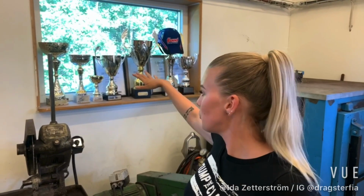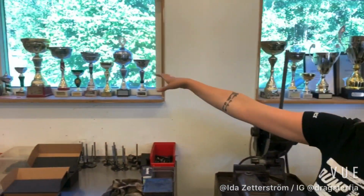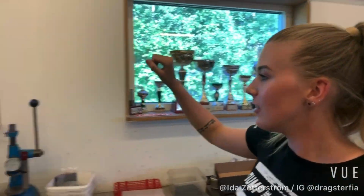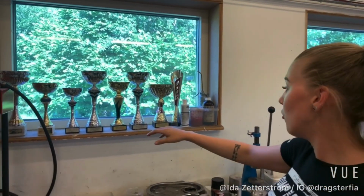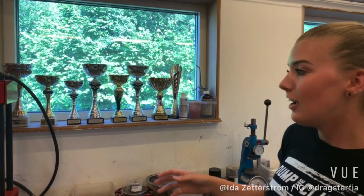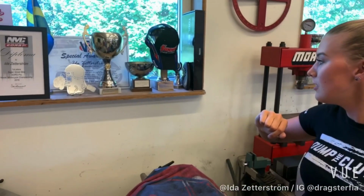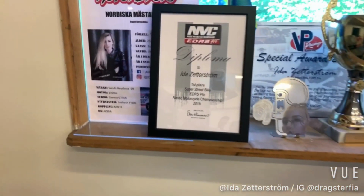So here we got some more trophies. This is from my super street bike years, and actually some of these are from the junior dragsters. And we can move over to more junior dragster trophies. This is like 04, 05 up to 09. And here are Kim's trophies. So this is some of the Super Street Bike, Pro Street Bike, and also from when he raced his dad's Camaro on the street race here. And Dad has some trophies here also from when he raced Pro Stock car back in the late 80s, early 90s. And here is the diploma for our Super Street Bike Championship.